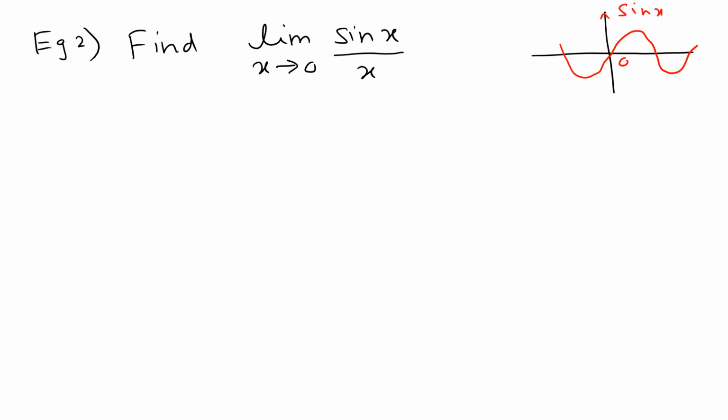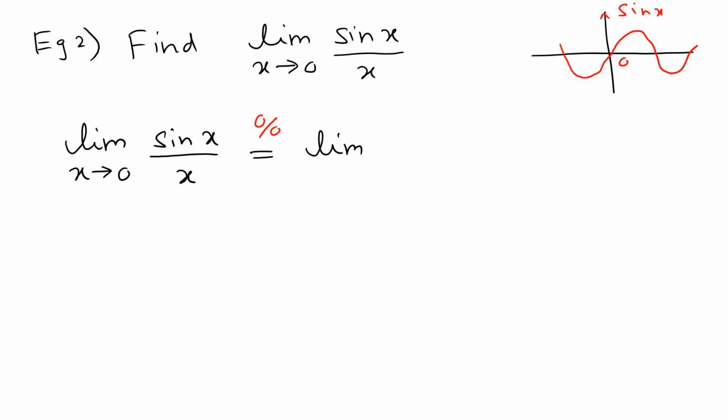So we can start like this. We have the limit as x goes to 0 of sin x over x, and then again we check the condition. You can see that the top is 0, bottom is 0. So you always need to write it, then you check the condition. And then we replace these original functions by their derivatives. The derivative of sine is cosine, that we know, and the derivative of x is 1.